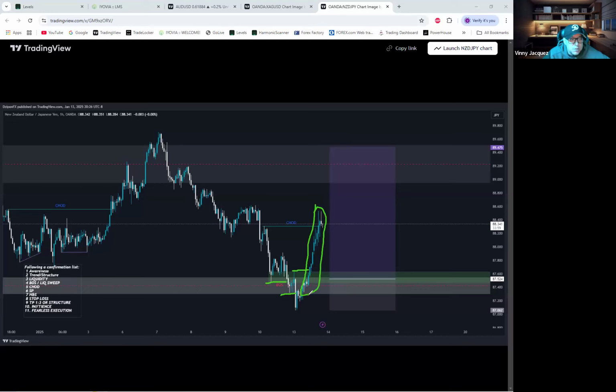We definitely break structure, right? So our starting point to that is right here. And your 4-hour zone is solid, and your 1-hour zone would be right there with your stop loss at the low, which it is. So this is a great setup. I do like this. A plus. I'm gonna mark up the yens, and I will be taking your setup as well, Chief. Let's go. Let's catch these pips, baby. I like this setup, guys. This looks really, really clean. Clean, to be honest with you. Let's go.